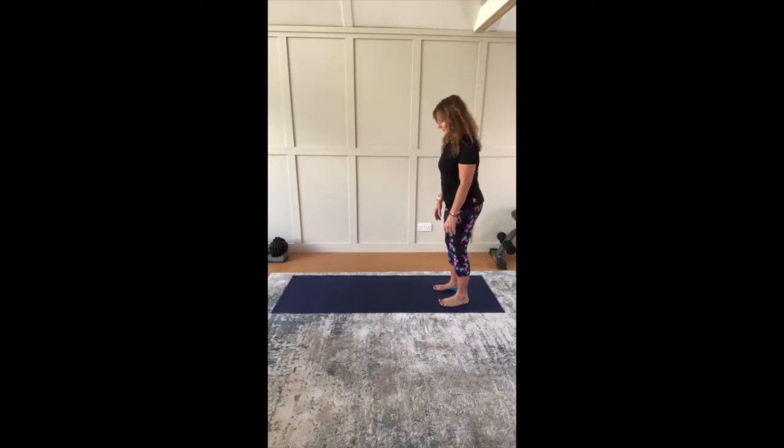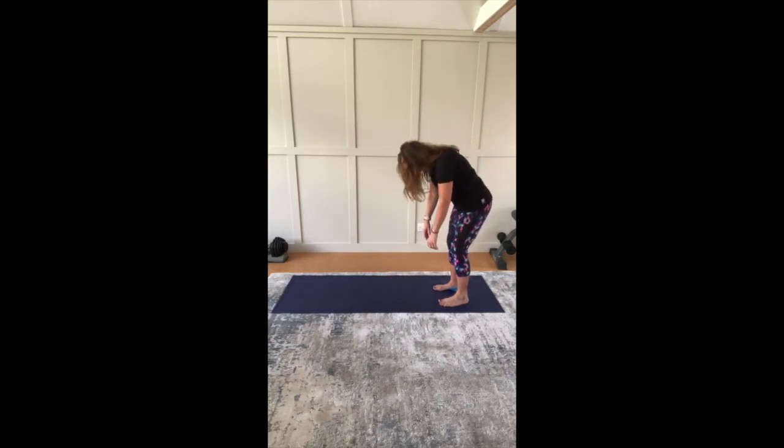Let's do 2 more. Soften the knees, watch the hips are not going way, way back. And feel that stretch in your back.